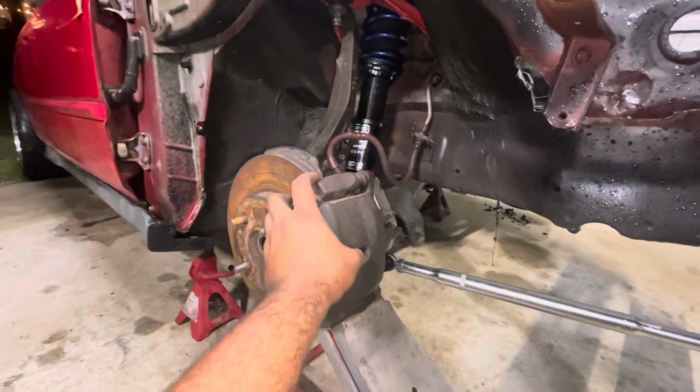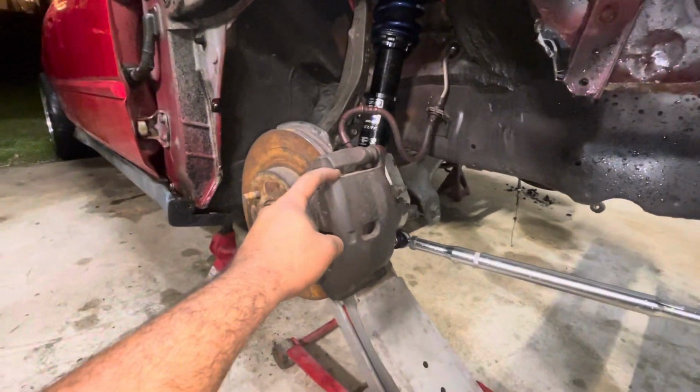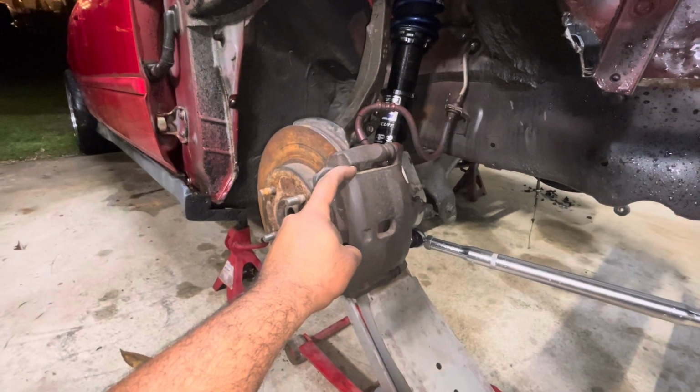I'm gonna get some wheel well calipers on it that I'm actually gonna get off my engine builder. He has them. I just gotta take him the car and he's gonna put them on for me.